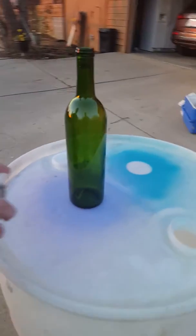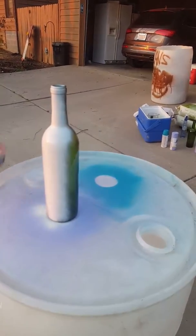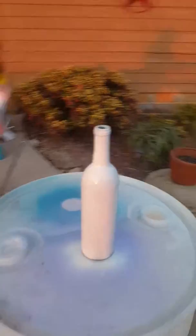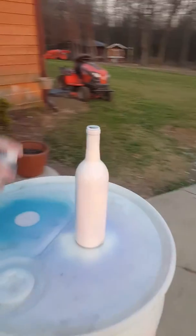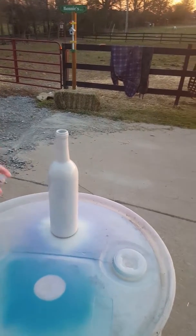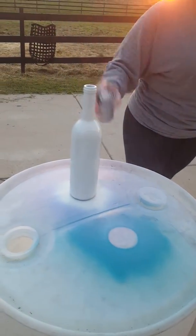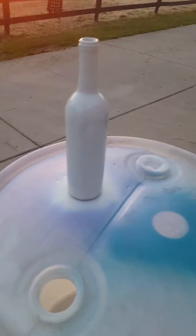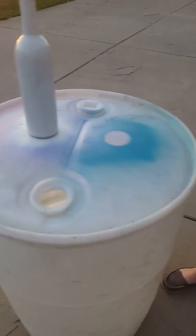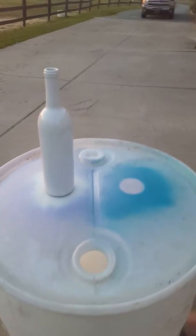Beautiful sunset behind you. I know, it's a gorgeous sunset. So this is just a cream color — easy, spray paint them. Then you'll see that they dry and kind of run a little bit. But as they dry you can go around and fill it in. Thank God it's very non-humid today, so they're drying fairly fast.